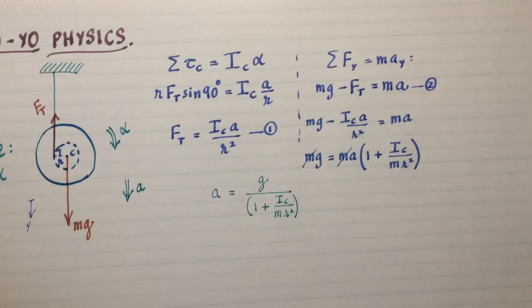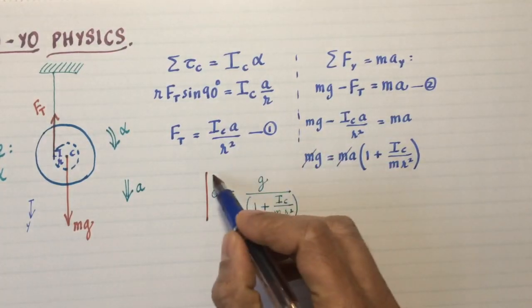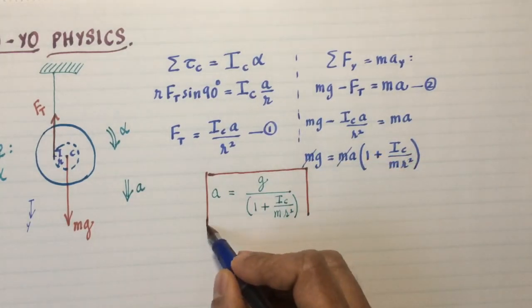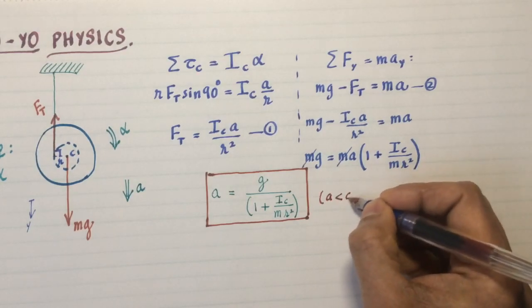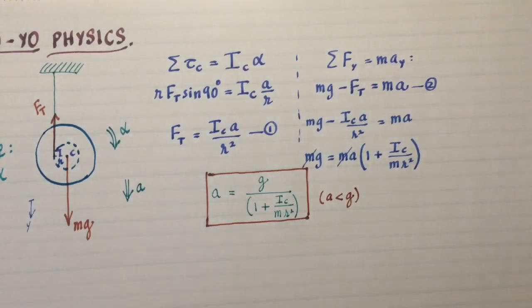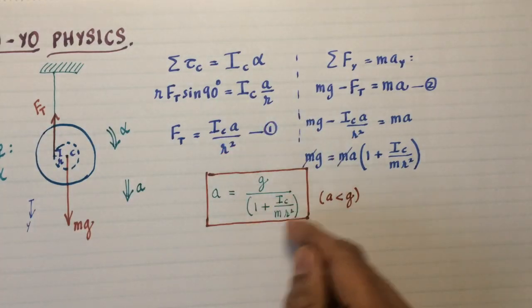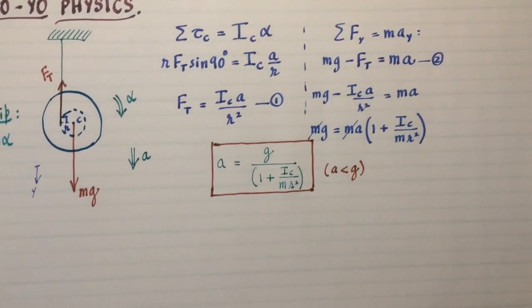Well, that's a great result to have because it looks right. For example, this proves the acceleration is less than g. That had better be true, because if the acceleration were equal to g, the yo-yo would be falling freely. In other words, you've let it go. So here it unwinds, so it's not going to be that fast.